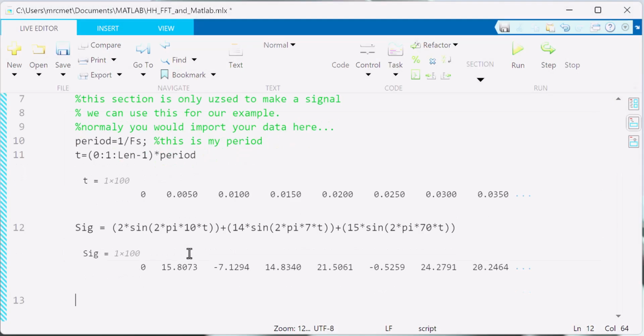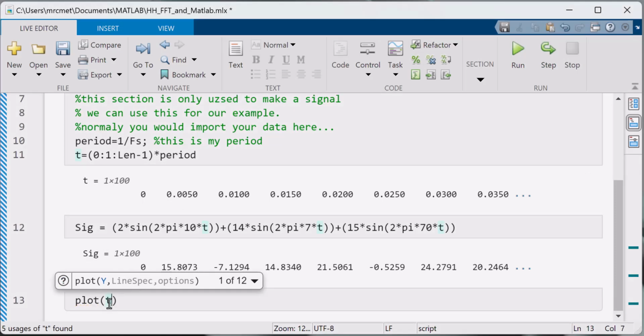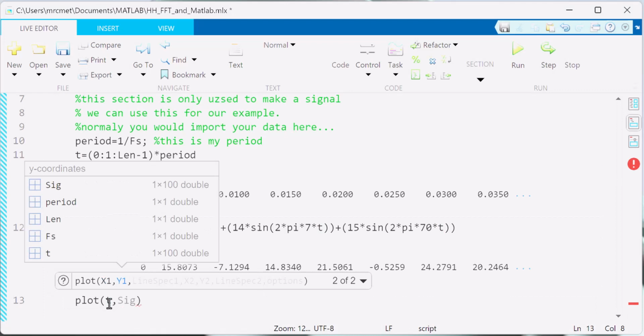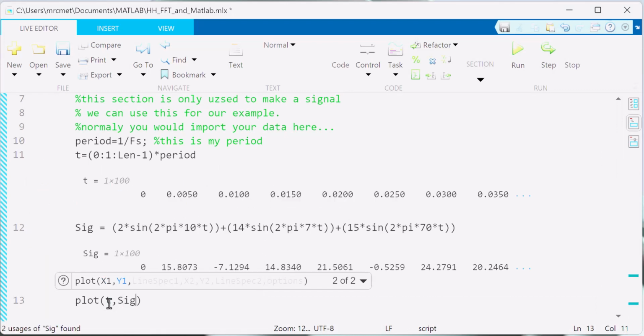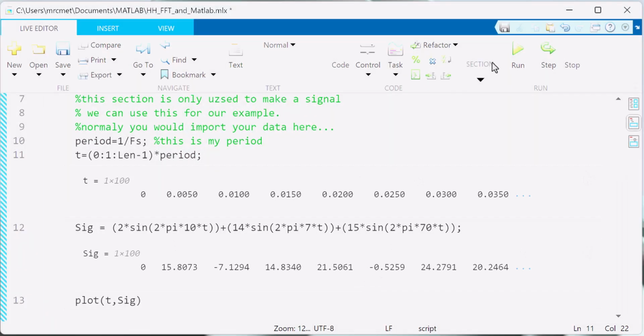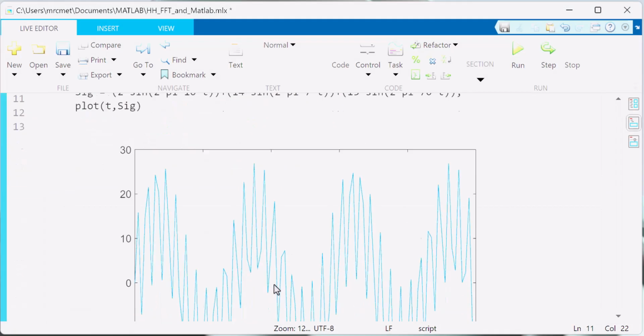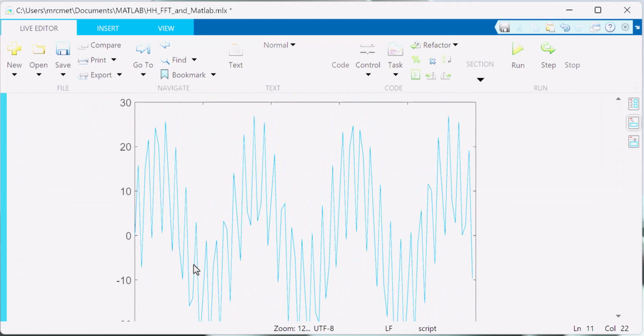So if I was curious what this looked like, I could plot this entire thing, and the first thing I need to do is tell it what I want to plot it against. So I want to plot time versus signal. There we go. Plot me time versus signal, please, MATLAB. I'm going to suppress the output of this line and this line so we don't have to look at the raw numbers. I'll hit run again, and sure enough, it should plot for us. Oh, great. Beautiful little plot.